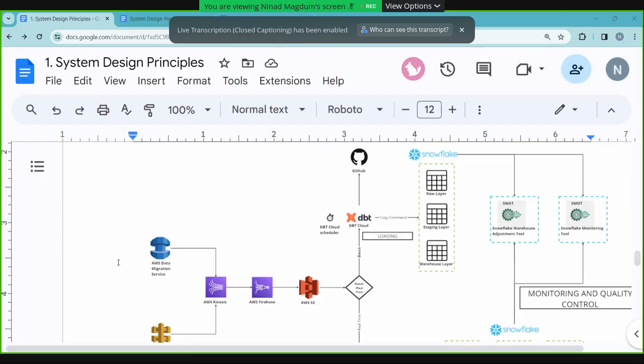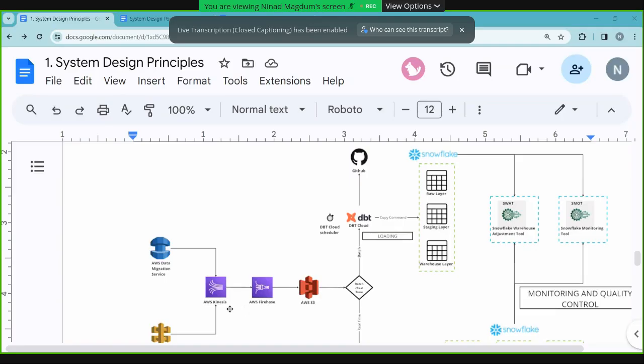So Kinesis and DMS everything remains the same. After this, you will have one more Firehose over here that is going to write to another S3 location. So you can write to multiple locations using Kinesis Firehose. If any other data engineering team, data visualization team, or Grafana or anything, anyone wants that data, they won't have to go back to the source. They can directly take it from Kinesis only. These are the reasons why I have these two components over here.